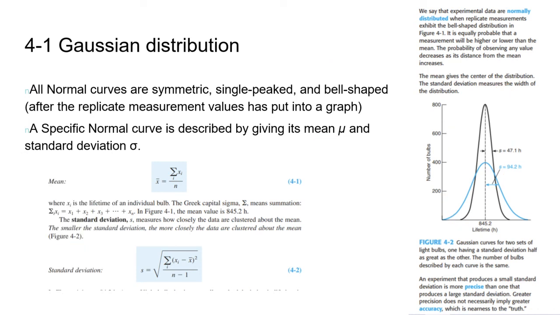The math for the mean is pretty simple. The mean is just what we call an average. In this case, the sigma right here tells you that you're going to add every number that you have in your data set, and then you're going to divide that by how many there are. So that's basically the mean. Sorry, I'm just going to put "add together."